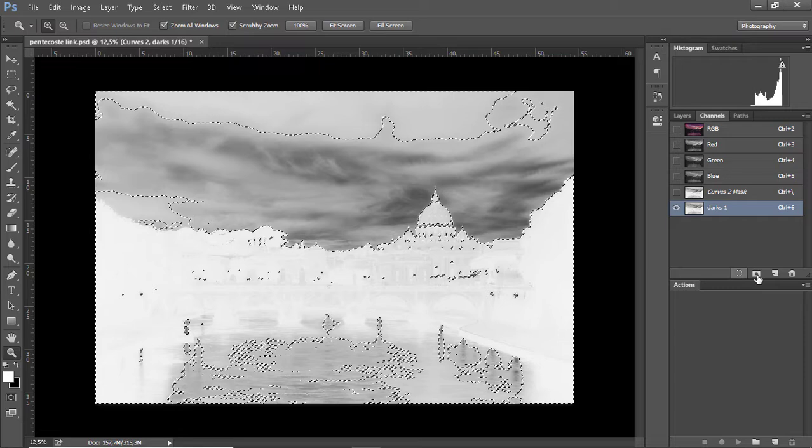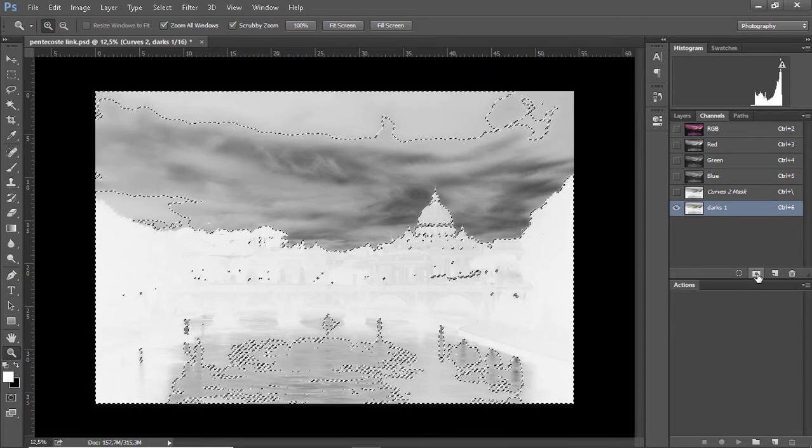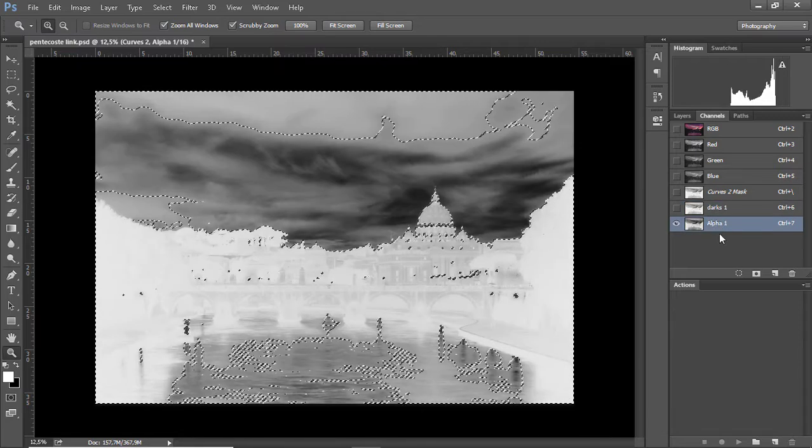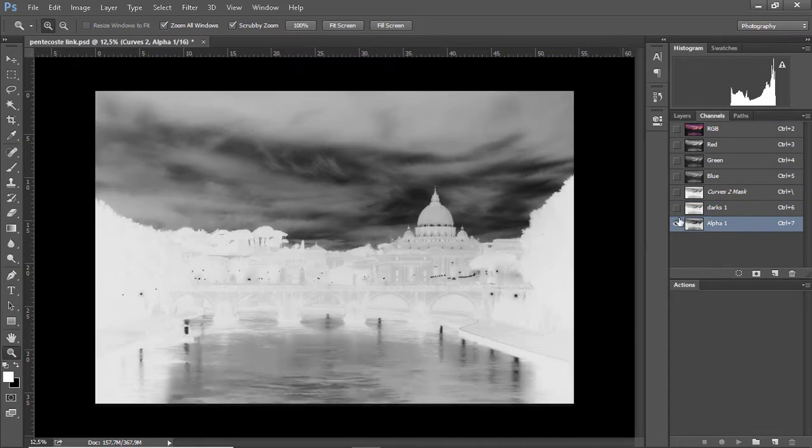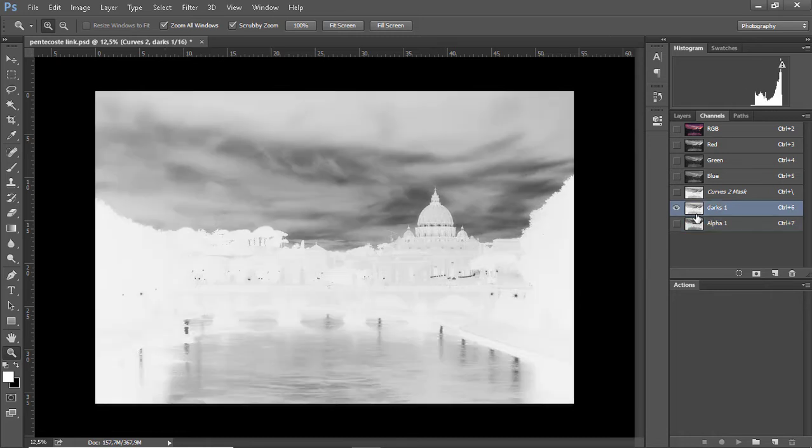In order to see that, we use this button to save the new channel. It's a more restricted mask, as you can see, because it targets the parts which are even darker compared to the first Darks Luminosity Mask.